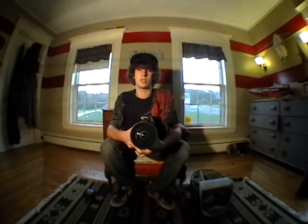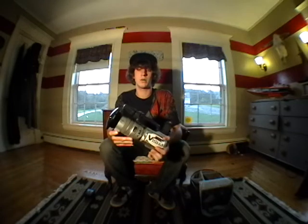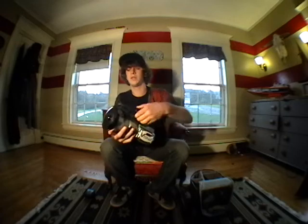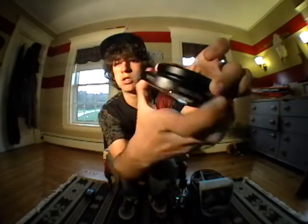VX2000 uses a Mark 2, which isn't as wide as the VX1000's Mark 1. But you can mod a VX1000 Mark 1 to fit onto a VX2000. You can go on, I believe, bayorings.com or something like that. And this back part of the lens right here, how it attaches, you can take that off your lens and put on their mount, and you can put a VX1000 lens on a VX2000.